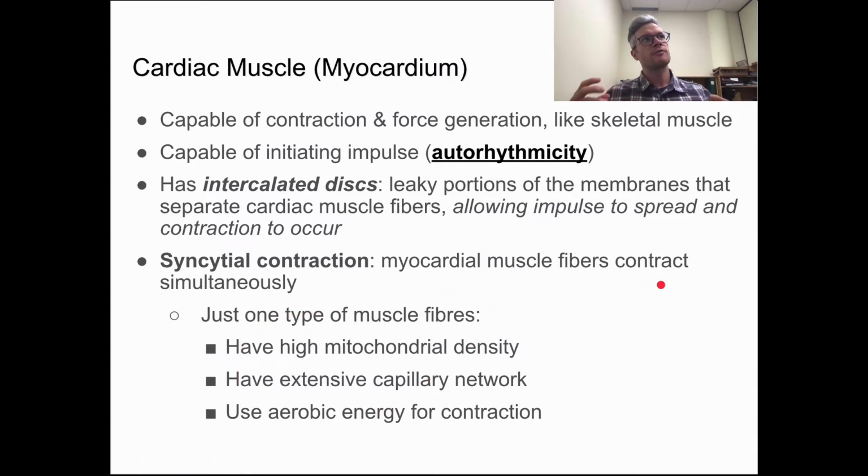So far, a lot of what I've been explaining sounds a lot like the skeletal muscle that we've covered. For example, we get a neural signal, and there's this neuromuscular junction, and it causes muscle cells to contract, and all of that is similar between skeletal and myocardial cells. But there are some major differences between skeletal muscle and cardiac muscle that are of particular interest in our cardiac cells, or myocardium.